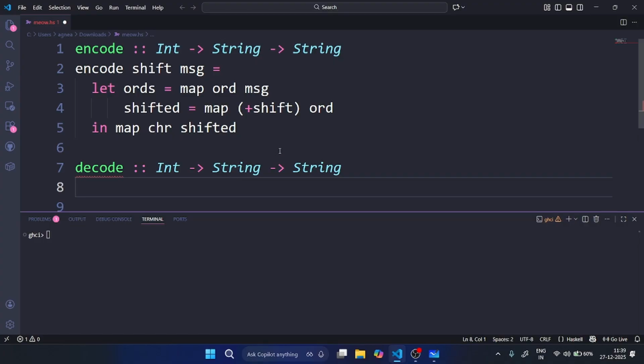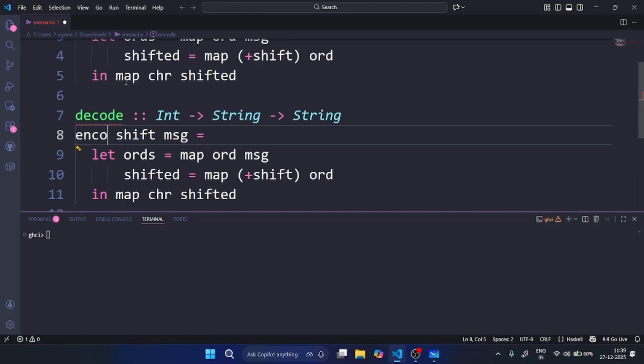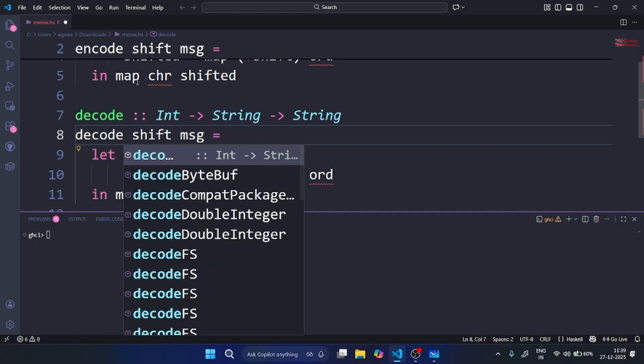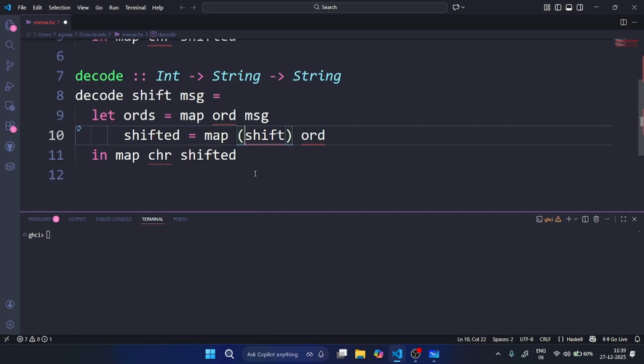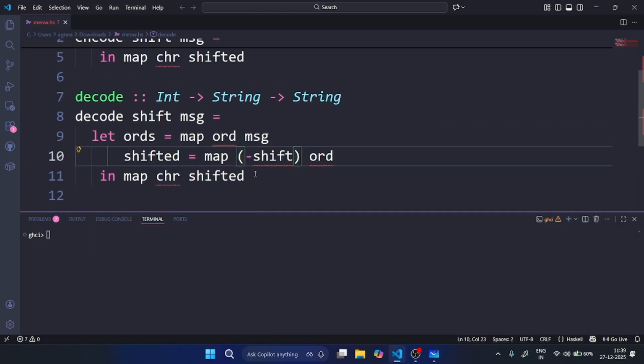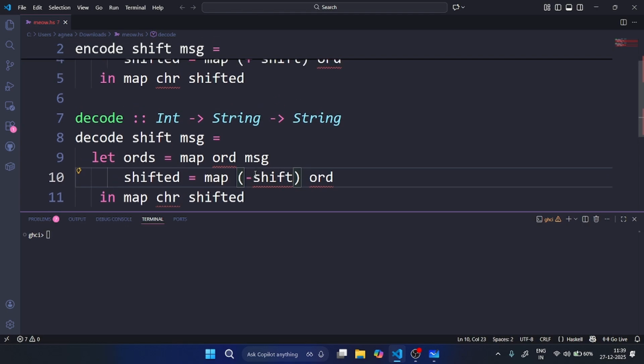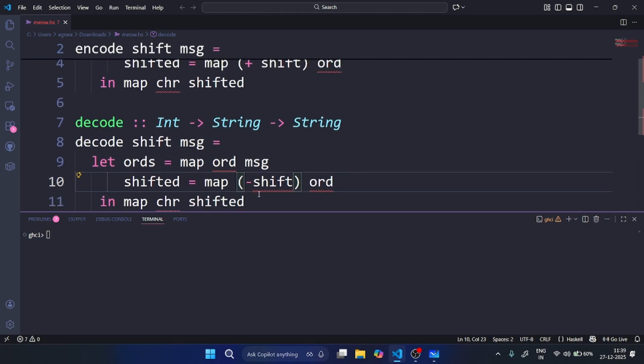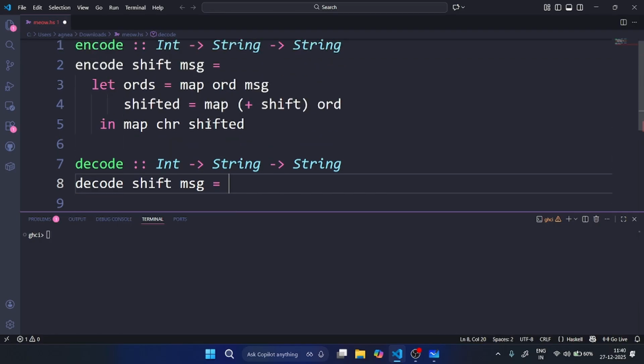And now how does the decode function work? I remember I told you that it is basically, wait, I can do this. Basically, I can say decode, and instead of that, I can just put minus shift and it should work properly. But I don't need to do that. Why is that? Because I already have the encode function.